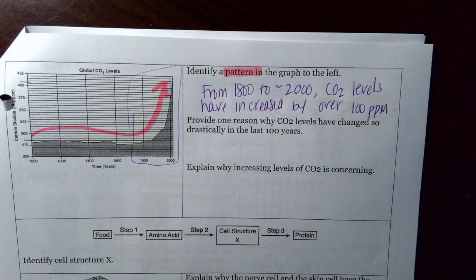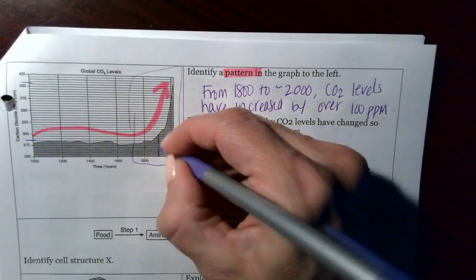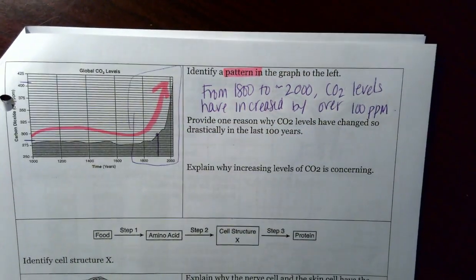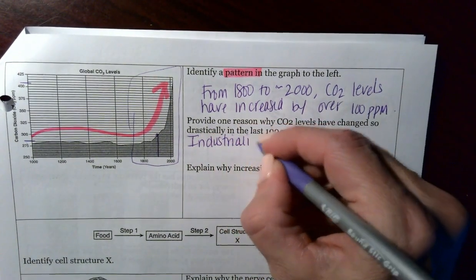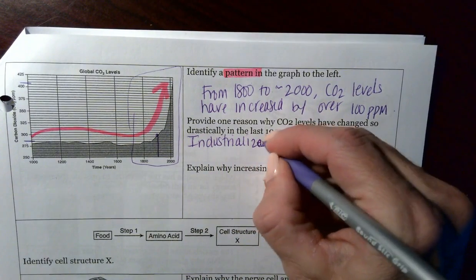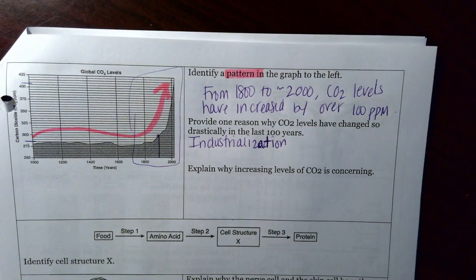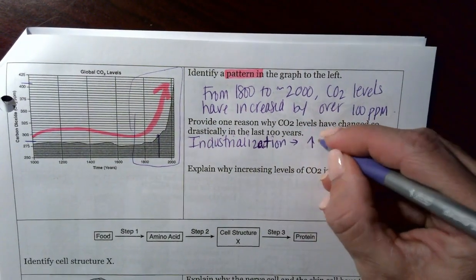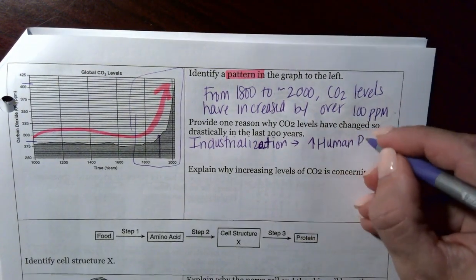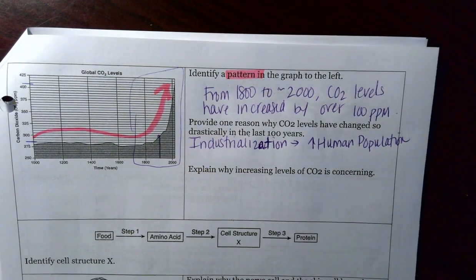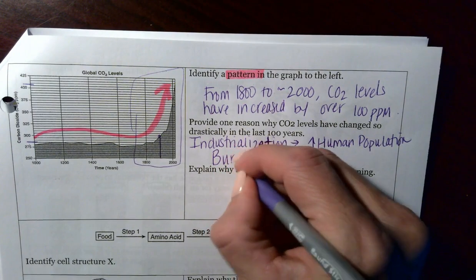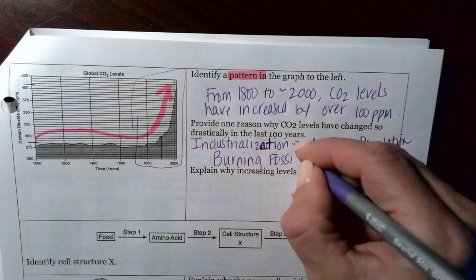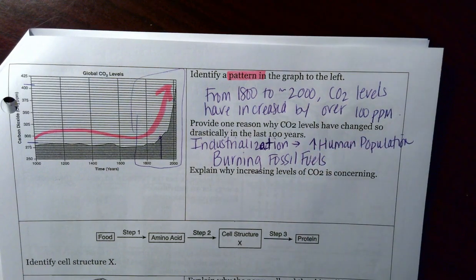Explain one reason CO2 levels have changed so drastically in the last 100 years. So if I look even further, kind of like right in the middle here, you'll see there's an even more dramatic spike. And the reason for that is really going to be industrialization. Industrialization is referring to the fact that now we have things like factories, mass production of goods. We have cars. We have planes. Just in general, anytime they're asking like what's the number one problem, human population. Right around 8 billion, and it just keeps going up. The other thing, burning fossil fuels. Fossil fuels to drive cars. Fossil fuels to make electricity. Fossil fuels to do all the things. Right? So we need to try to reduce that.